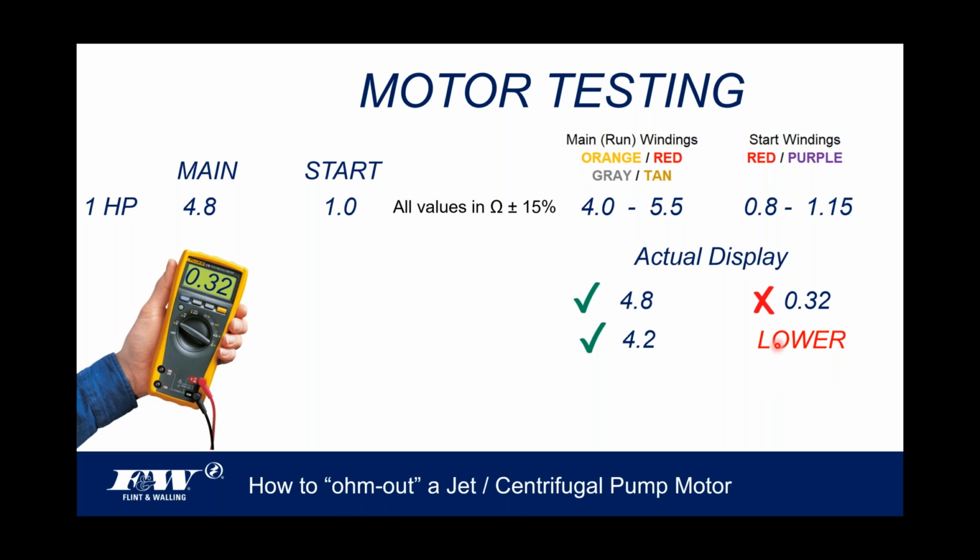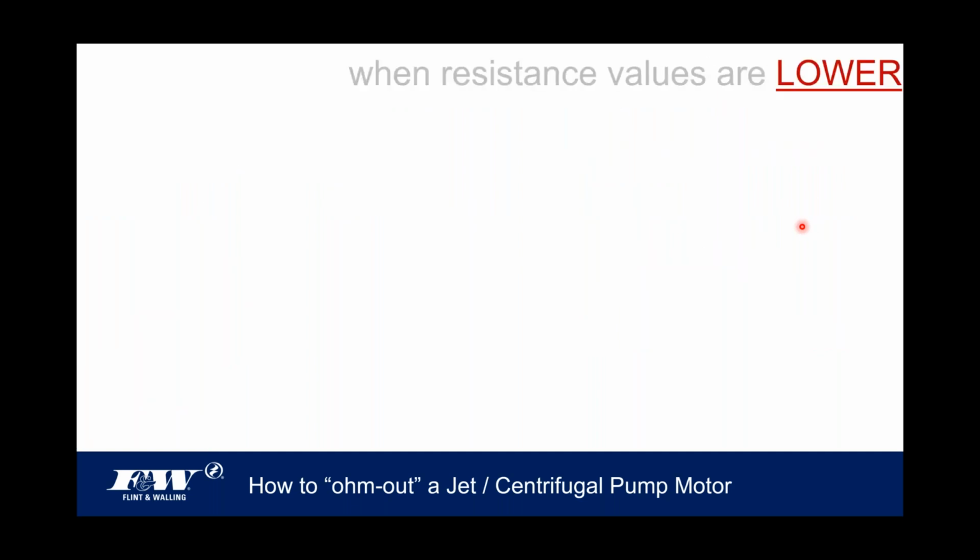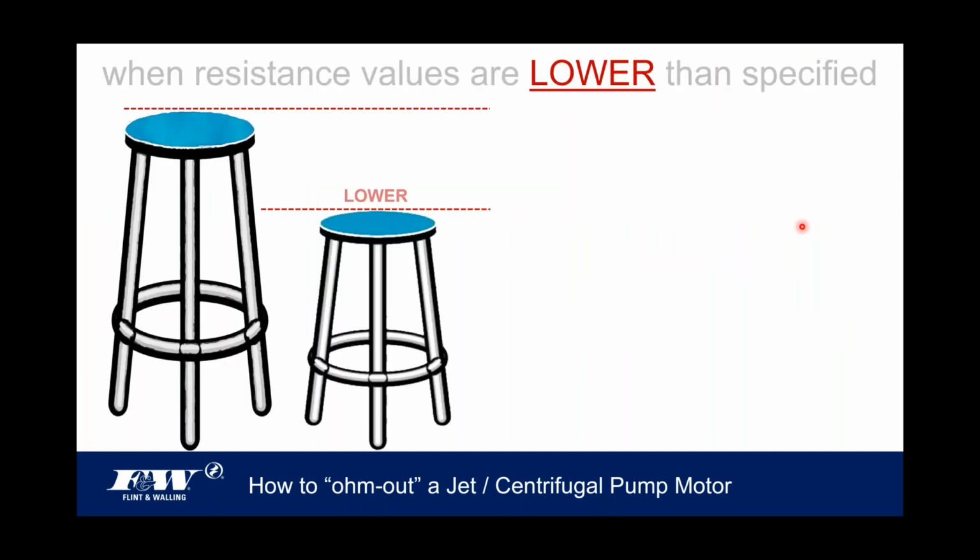Anytime you have values that come in lower than the published values, and again, it doesn't matter whether it's on the main or run windings or on the start winding, any one of these values that come in lower than the published, here's how we can think of this. When resistance values are lower than specified, look at the two stools up there, one's lower than the other. Well, that's because it's short, right?